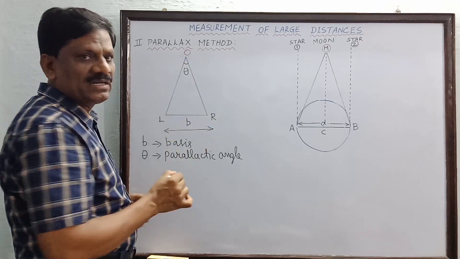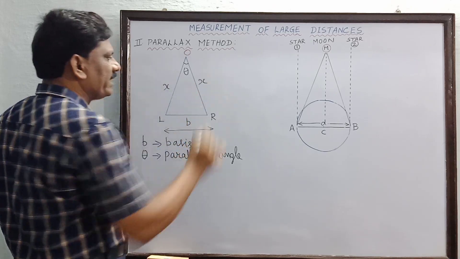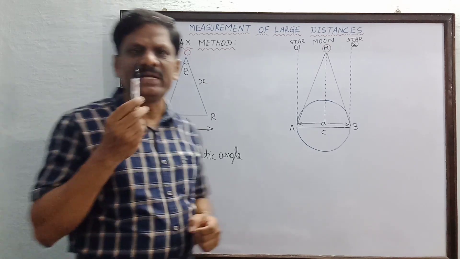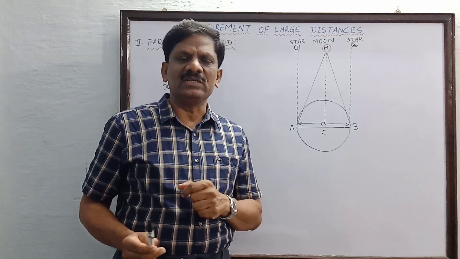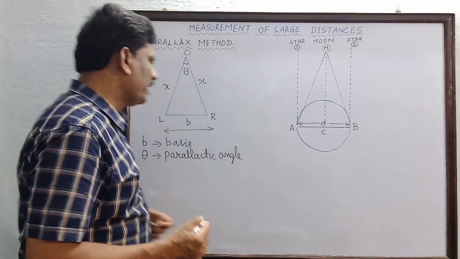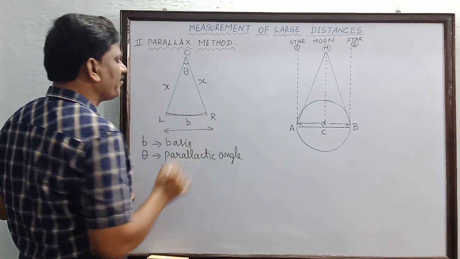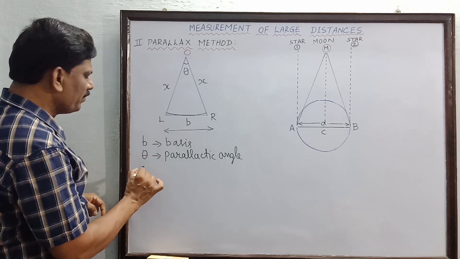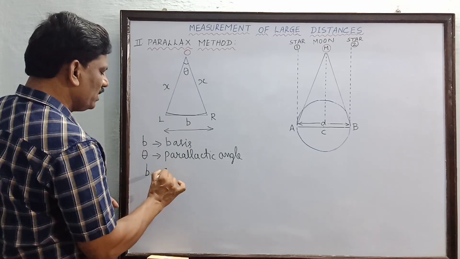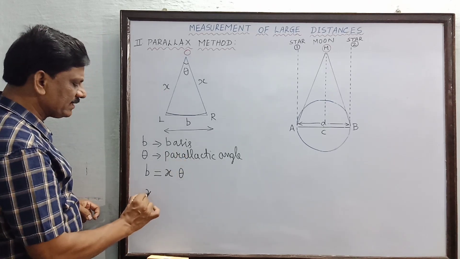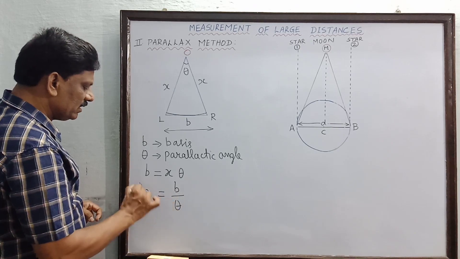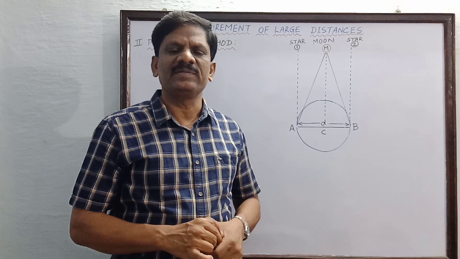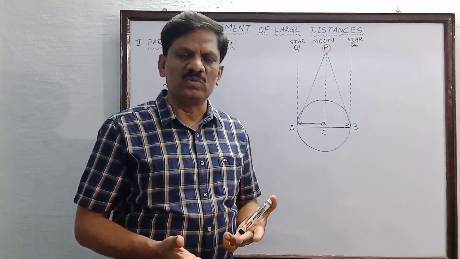The distance of the observer from the left and right positions will be the same, so I take both these distances as X. I want to measure this distance X. Comparing to this distance X, the positions of the image found on the wall are comparatively lesser, so I consider the distance from L to R as an arc of distance B. Therefore, B must be equal to X×θ, or X is equal to B divided by θ. This is the distance X of the observer from the two positions of the images. The reverse also is true, and that method we are going to apply to find the distance of the moon.